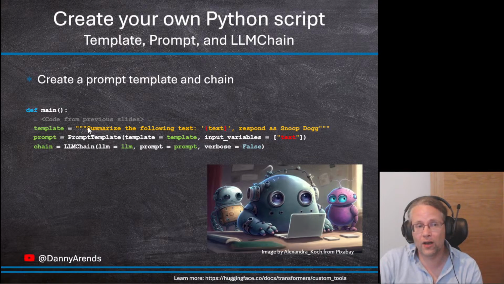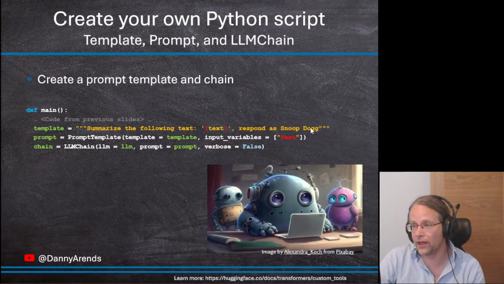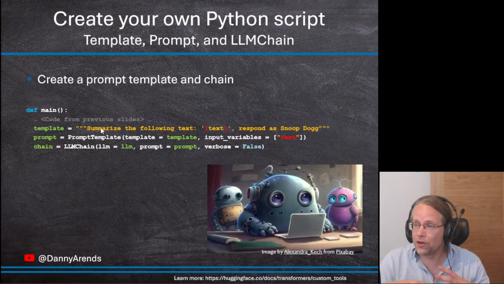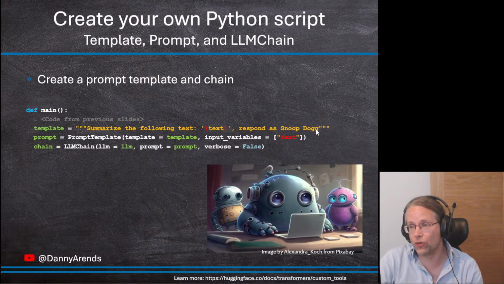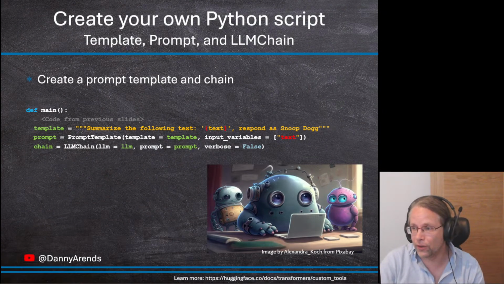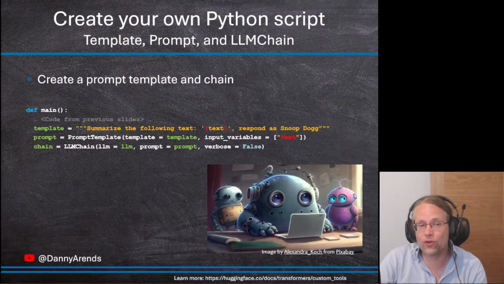It's going to be a very basic template saying summarize the following text, respond as Snoop Dogg, right? It's going to be a Snoop Dogginator. So the text here is between these curly brackets, and it matches the input variable here, right? So when you run the program later on, you will have to input some text, and the text goes into this part. But it doesn't have to have just one. You can have as many input variables as you want, right? So you can have a template saying, you are {name} and you are {age} years old, what is your superpower, right? And then based on the name and the age, it will generate a superpower for you or do some other things. So you can be as crazy as you want with your prompts.